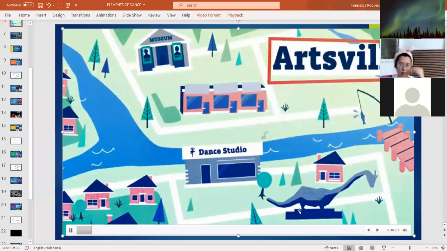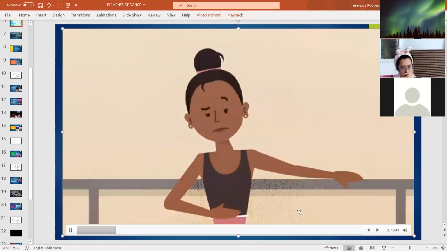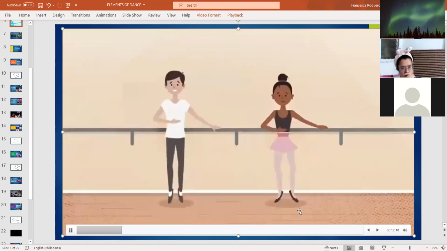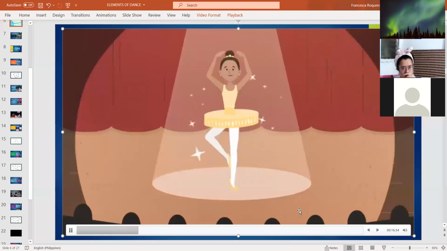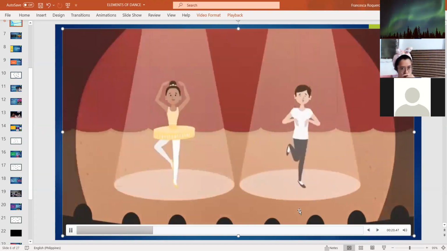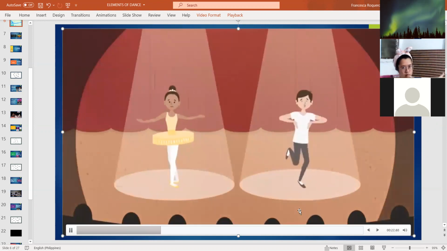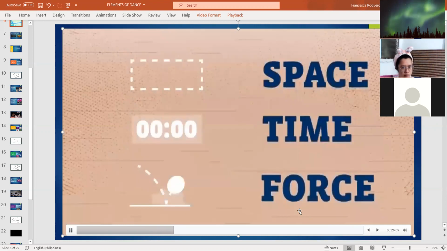Like at the dance studio, where the dancers keep people on their toes. Bad pun, sorry. I just mean they do all kinds of dances, from a formal ballet performance to a just for fun funky chicken. Their secret? Understanding the elements of dance: space, time, and force.